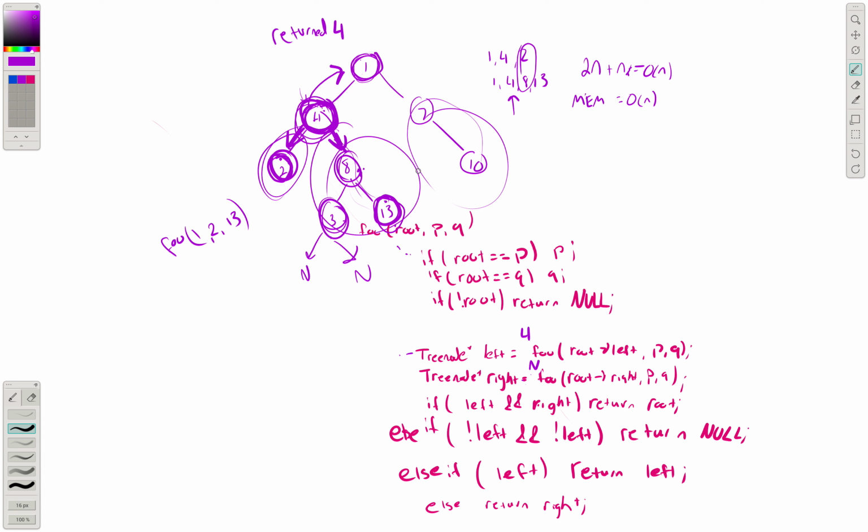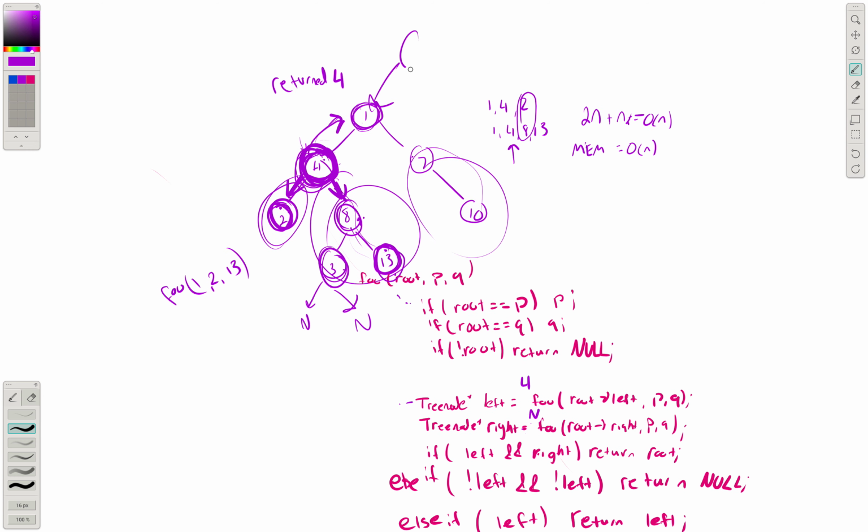So if you get to the point where you're at 1 and one side has something and the other hasn't, it means 2 things. 1, either the thing that just got returned is the root, which in this case it is, or 2, the thing that just got returned is either P or Q, in which case the tree would have to expand up here such that it eventually finds Q on the other side or P on the other side.